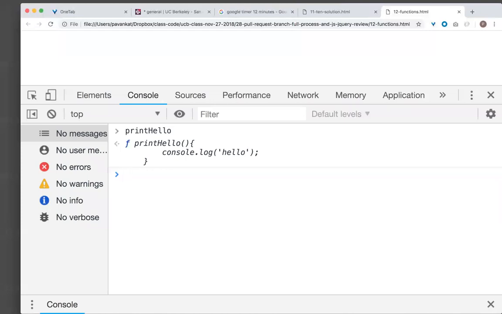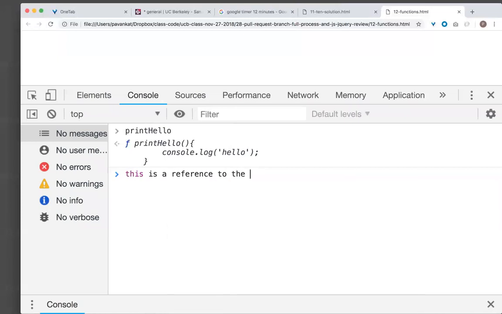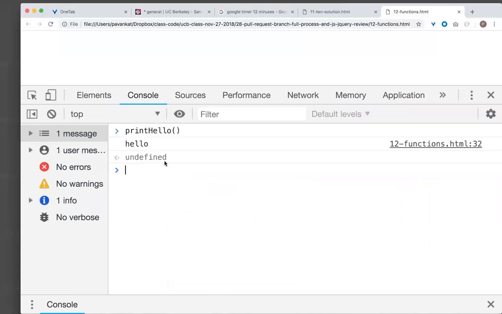This is a reference to the function. And if I don't want a reference, if I want to execute the code inside the function, how would I do that? What would I put after this? Parentheses, excellent.